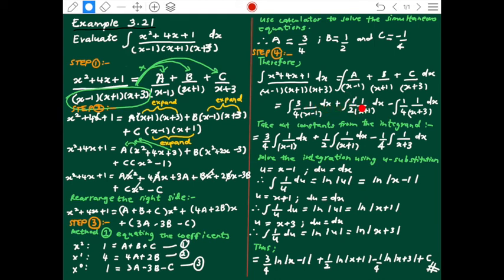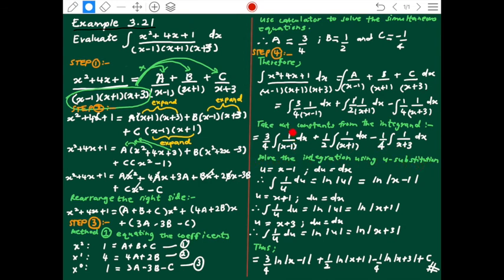So I have split up the integration here, because this is the sum, so we can do it one by one, the integration process for each of these partial fraction components. Once you plug in each of the constants, to make it easier, you take out the constants from the integrand: 3 over 4, 1 over 2, minus 1 over 4 from each of their respective integrands.